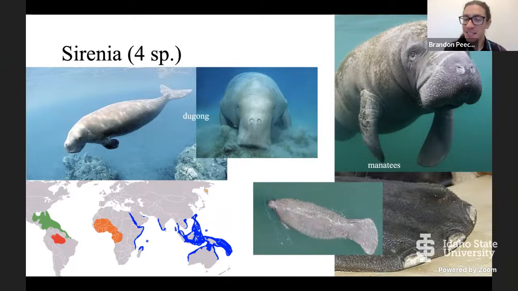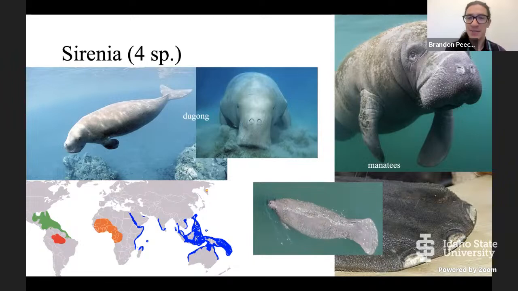I'd really like you guys to see too, those flippers there on the bottom right are of a manatee hand. And so you can see that there's digits inside that flipper, and those little hooves are still present on manatees' front legs. So their arms, their front fins, flippers, have hooves on the end of them. These are really specialized animals. They have really cool ecologies. There's a lot of interesting stuff about them. But I think it's cool for you guys to take in the convergent evolution with other marine mammals, some we haven't talked about yet, like whales or even things like seals, that are mammals that have adapted to living in the oceans.